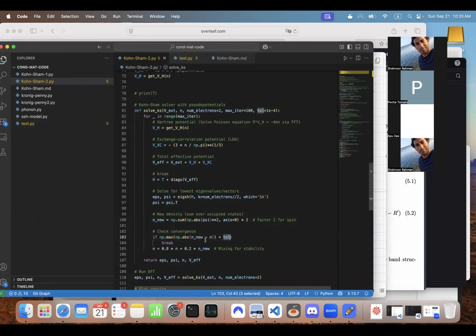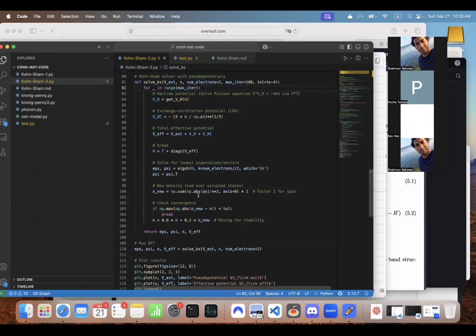And if it's not converged, then we take 20% of the new charge density and 80% of the old charge density to define the new charge density for the next iteration. And we do it all over again. We keep doing this until convergence is reached, or we reach a maximum number of iterations.